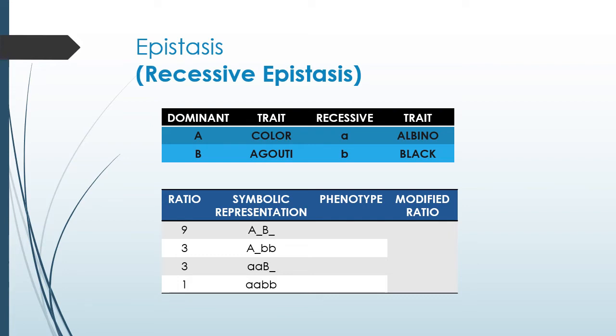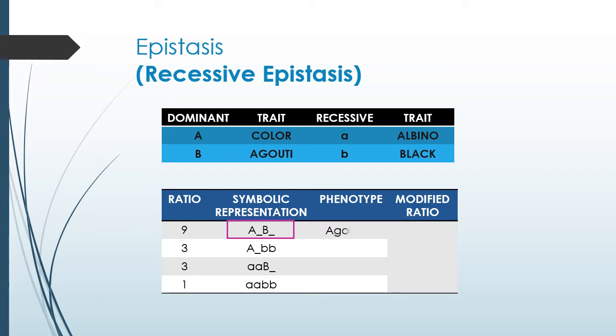For the first genotype, since gene A does not occur in its recessive form, there is no epistatic influence exerted by gene A on gene B. The dominant allele for gene A is present, which means the presence of color on mice fur is allowed. Which color then will be expressed, agouti or black? Since the dominant allele for gene B, which codes for agouti color, is present, the resulting mice with this genotype will be agouti.